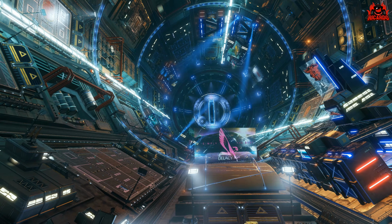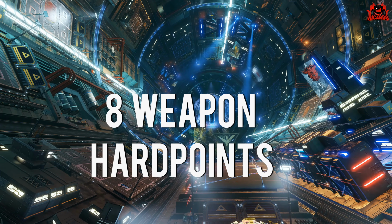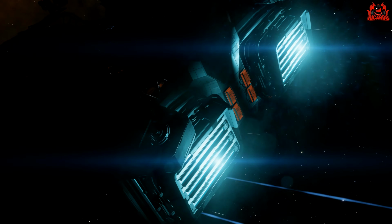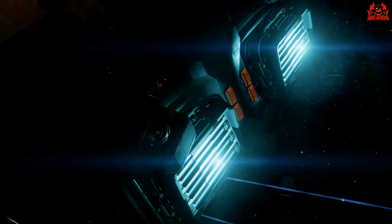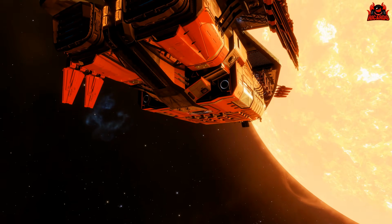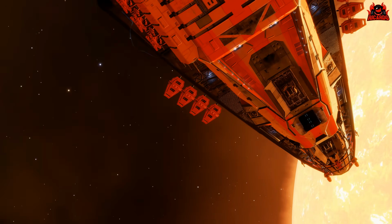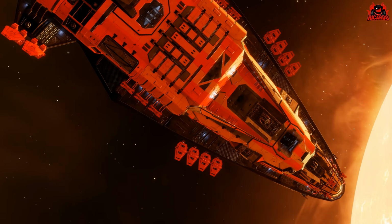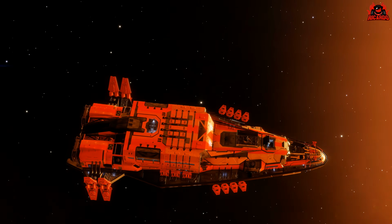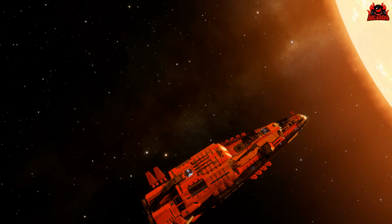Now currently in game, the Anaconda does boast a total of 8 weapon hardpoints and is a great combat ship. The Fer-de-Lance, the Federal Corvette, the Imperial Cutter and the Mamba so far are the only ships capable of equipping Class 4 weaponry, the most powerful weapons that conventional ships can carry. Turreted and gimbal weapons are recommended due to the Anaconda's relatively terrible sausage-like handling, which can make lining up shots quite difficult. The biggest problem with it in combat is simply you just can't get a bead on the person you're trying to shoot. Defensively though, you have got a lot of survivability in the Anaconda.